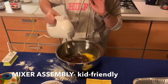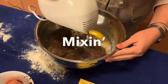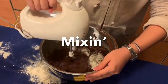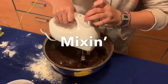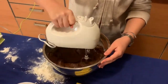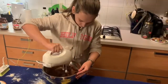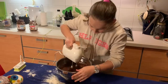She needs to beat it until it's nice and creamy. Too hard, Carla? A little bit. I'll give you help, okay? You can turn it off a little bit higher if you want now. Did that turn off? Good. And something else you should obviously never do: when it's on, don't pull it out of the bowl or you'll make the batter go everywhere. And we don't want that. Right, Carla? Yeah. You think you're done? Is all the flour out of the bottom? No. You want me to give you a hand? No.